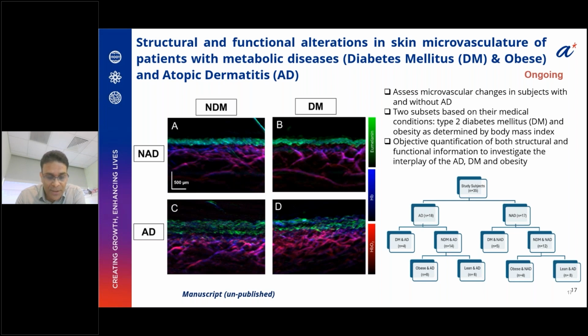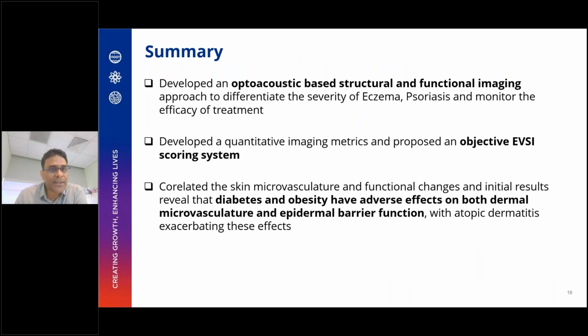We hope that in future, the developed approach and algorithm can be used to correlate skin microvasculature and oxygen saturation patterns with diabetes and associated morbidities, to extract disease-specific structural visual features. Finally, to summarize, we developed an optoacoustic-based structural and functional imaging tool to differentiate the severity of eczema and psoriasis, and also to monitor the treatment response. We developed a quantitative imaging metric, a scoring system called EVSI, to look at the severity.